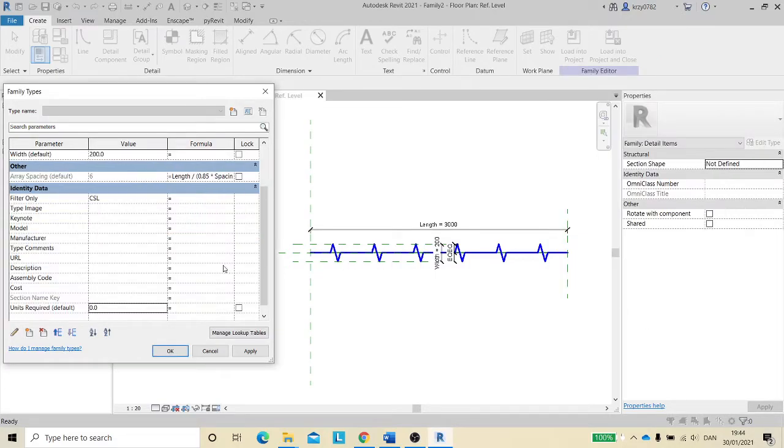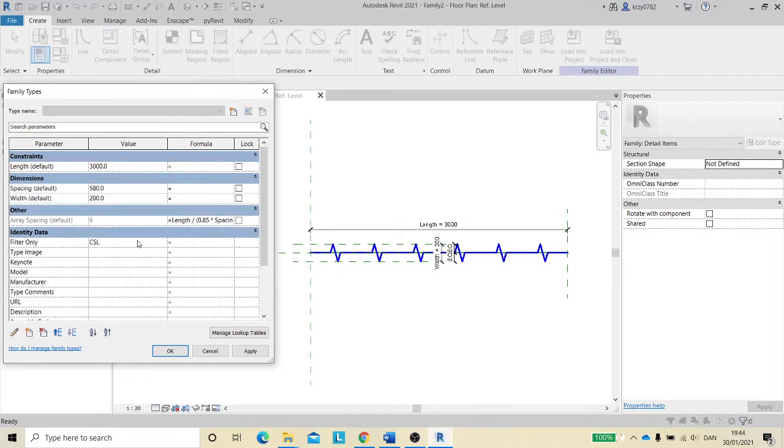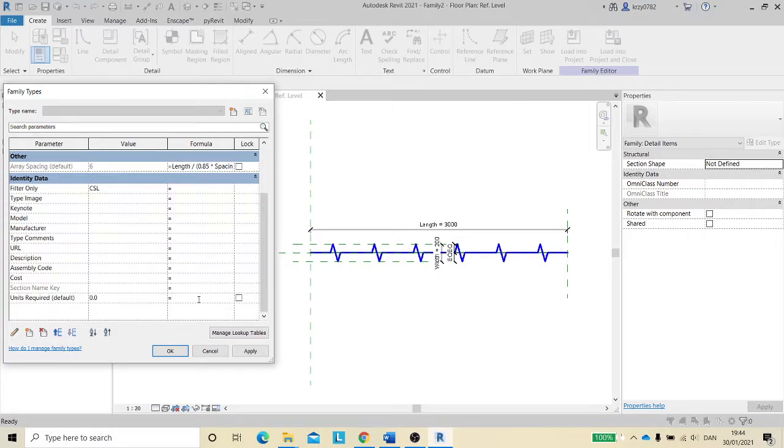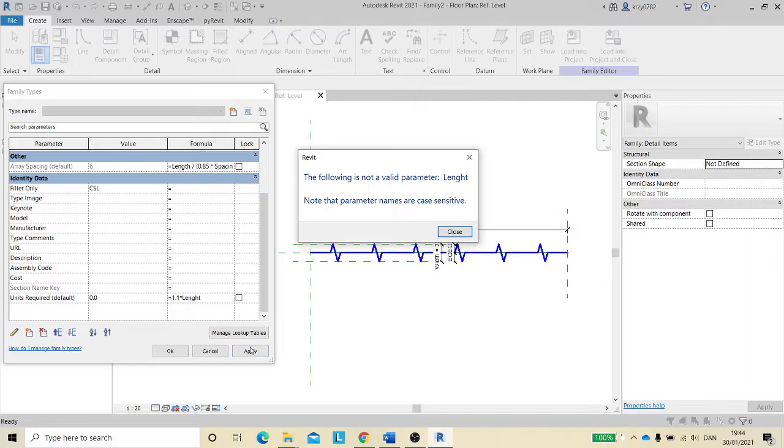Click OK. And now what I'm gonna type, let's say this is our cable, and at the moment we need 3 meters, but let's say there will be like a 10% waste, so we can type 1.1 multiply by length, apply.